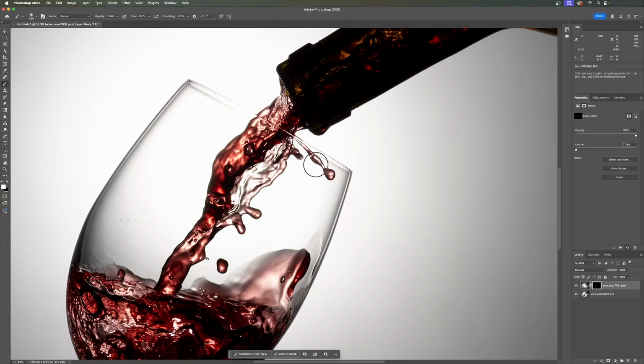And because this is a composite, if I wanted to get rid of, say for instance, this part here, I could just paint that out. It doesn't matter that the glass is in the way, because the glass is still there on the composite. But actually I quite like that, so I'll take that last bit out. There we are. So you get the idea.